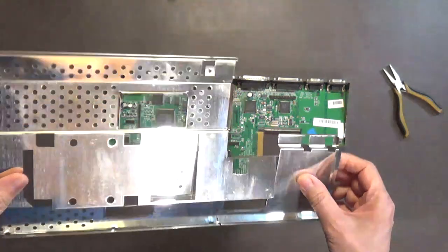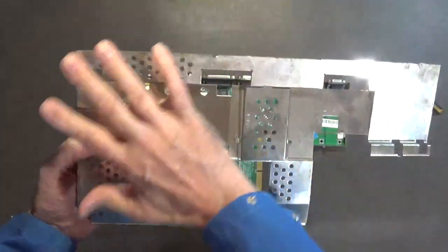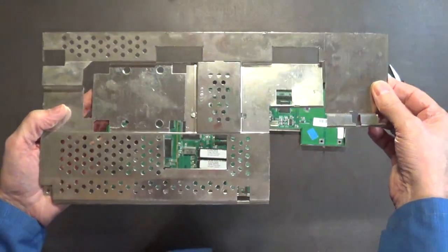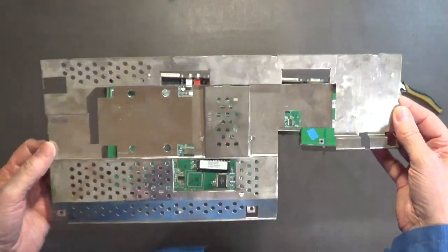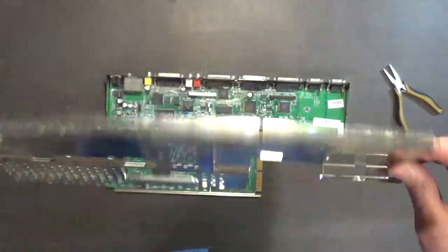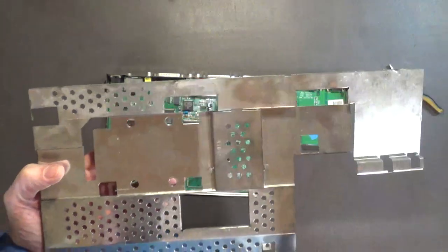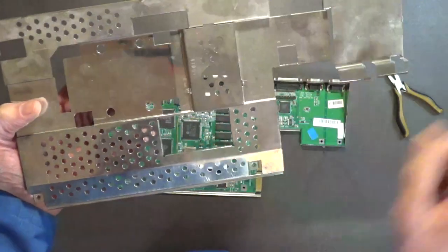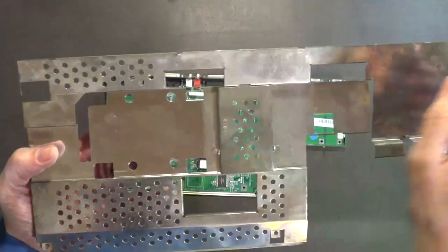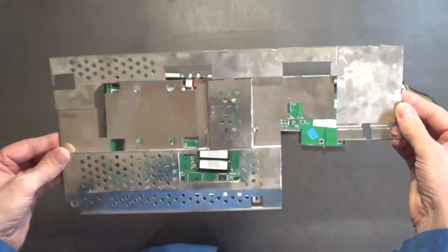Now, a good thing to do is to wipe this down with WD-40. WD-40 on a clean cotton rag conditions metal. It cleans the metal really well, and it also repels moisture. Then wipe it down and clean it with a clean cloth, just wipe down the shield to keep it from rusting. And then take a light machine oil, squirt it on a cotton rag, and wipe over with that machine oil on both sides to keep this thing from rusting. You just want a nice thin coat. Don't go overboard with that machine oil.